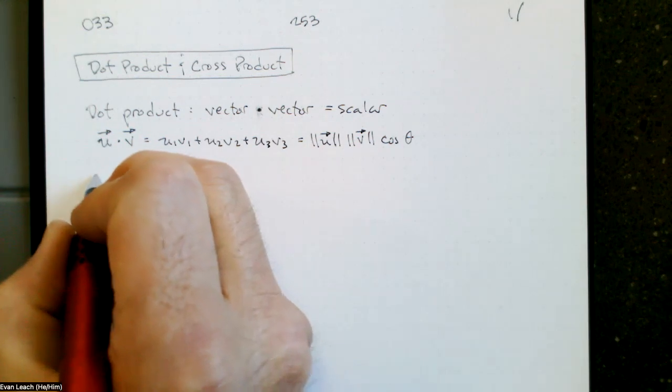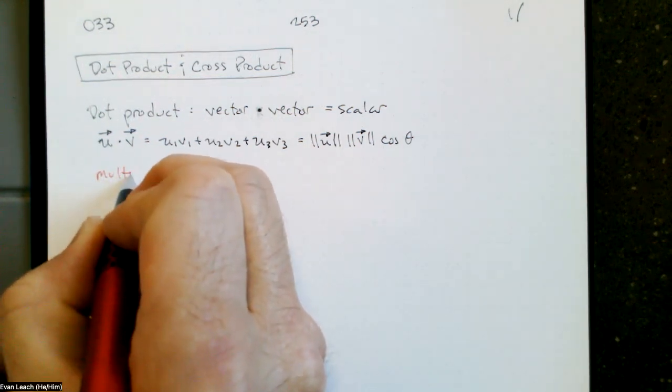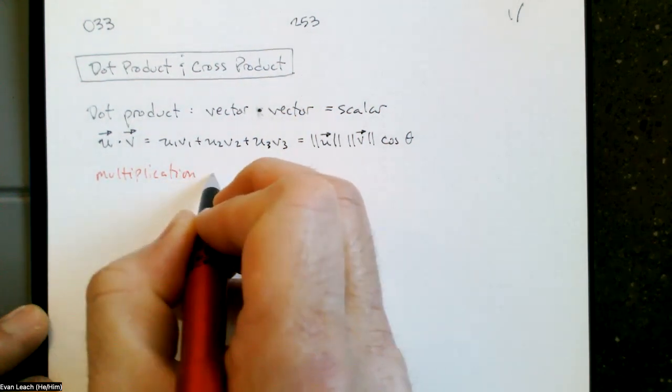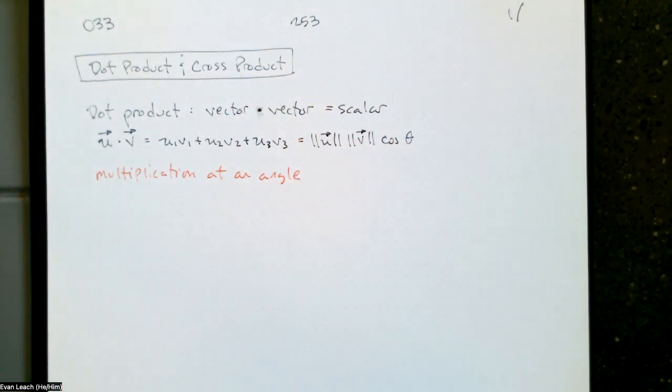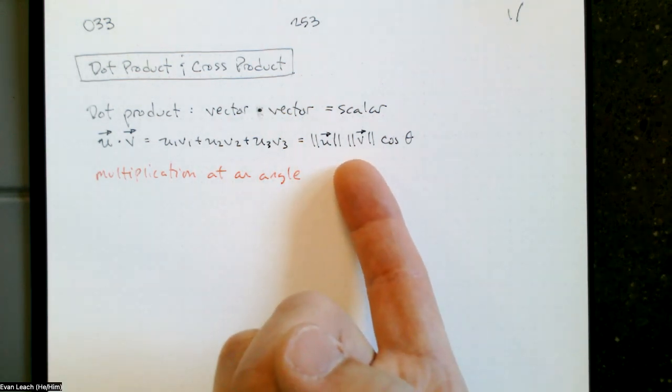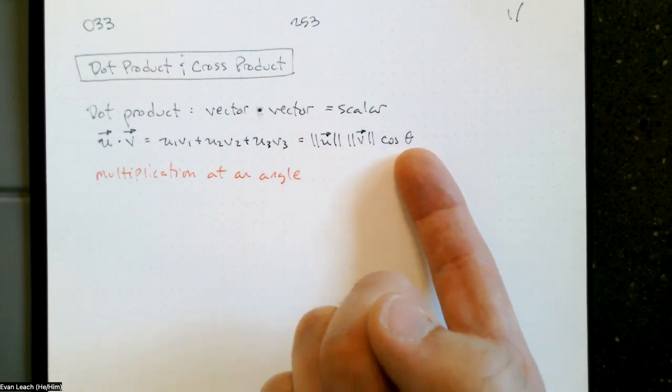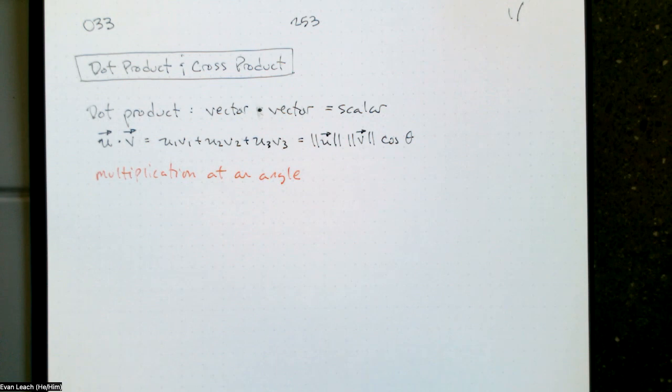So a way to think of the dot product is as multiplication at an angle. Notice that if the vectors u and v are going in the same direction, all we're doing is multiplying their magnitudes. So the dot product is a product of the magnitudes, but it is nerfed by the angle. If two people are pulling on the same rope, all of their magnitudes are pulling in one direction. But if one person is pulling at an angle to the other person, then we're not going to get the product of both of those magnitudes.